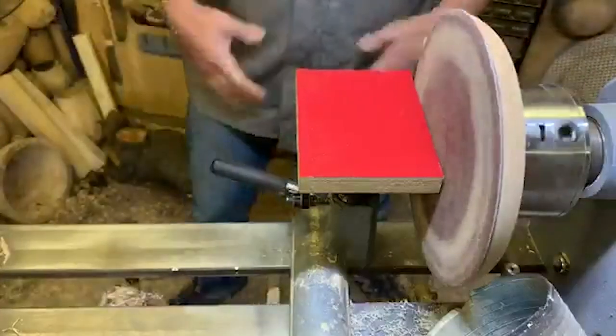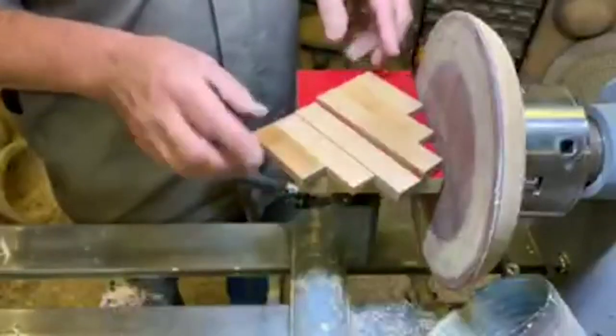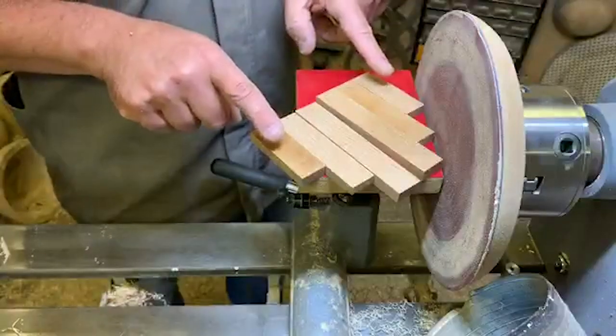So we're going to do a little bit of sanding. So let me just show you the carriage that I've made so far. I haven't made it really. I've just glued a few pieces together. So there we are. So two differing sizes.